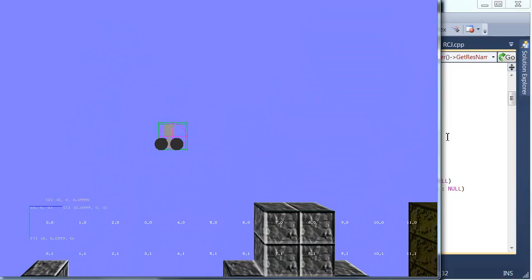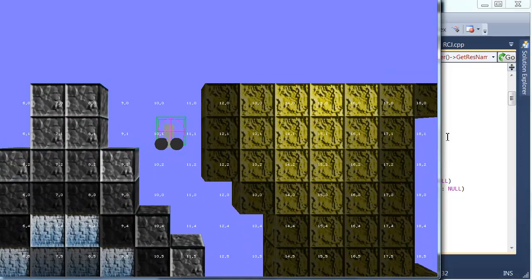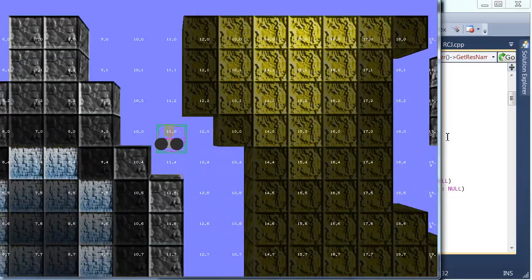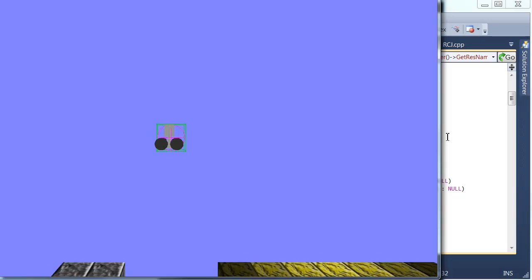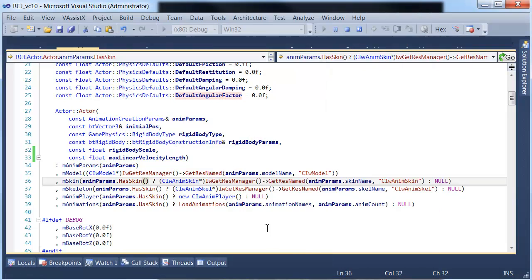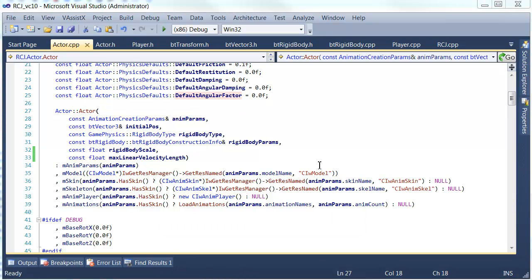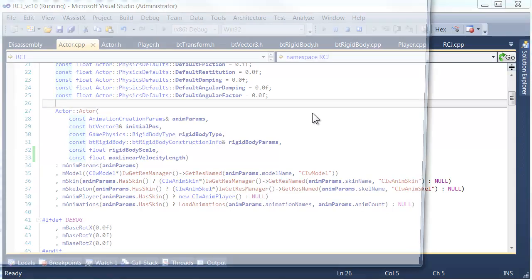Yep, everything seems okay. And as you can see, we're still jumping really high, but our linear velocity is being clamped, so that's good. Working great, alright. So I'm quite happy with that change, and I'm just going to submit that now. Okay, so that's submitted. So the next thing I want to do is to adjust the roll speed. So I'll just run the game and show you what I mean.